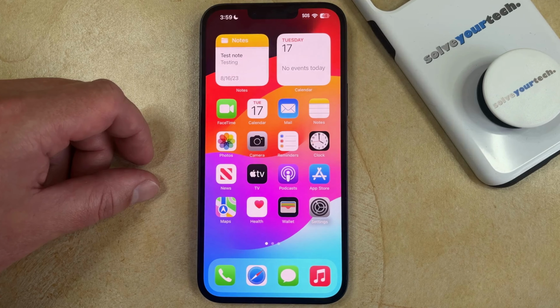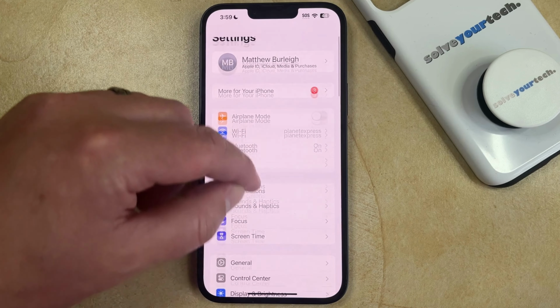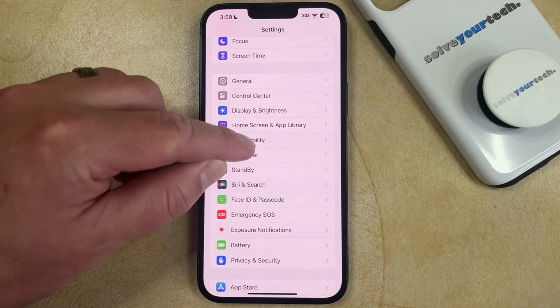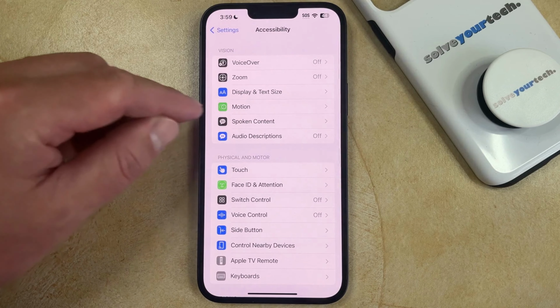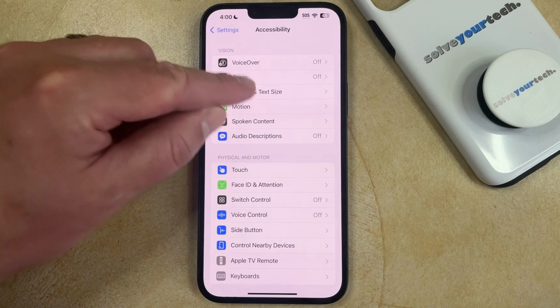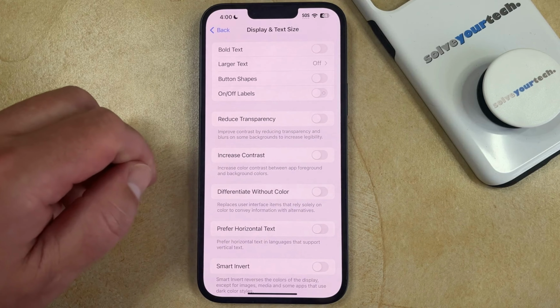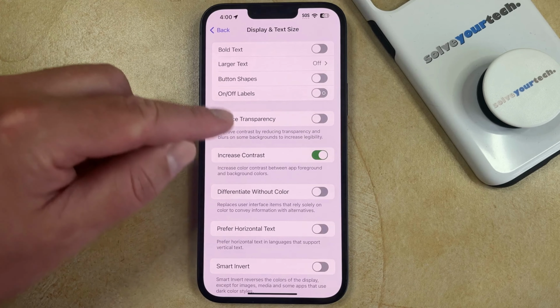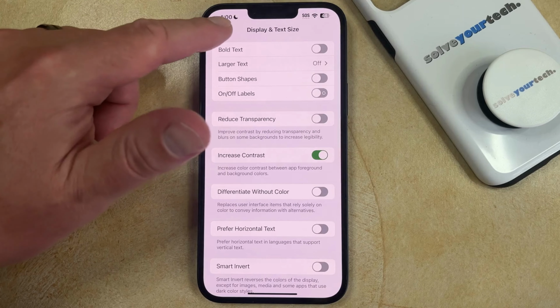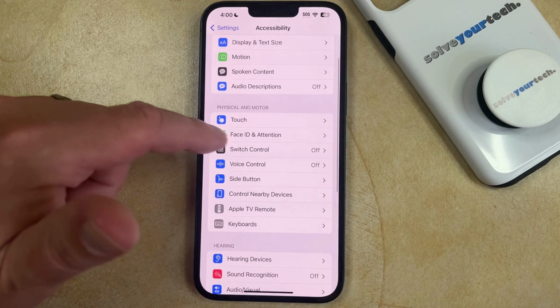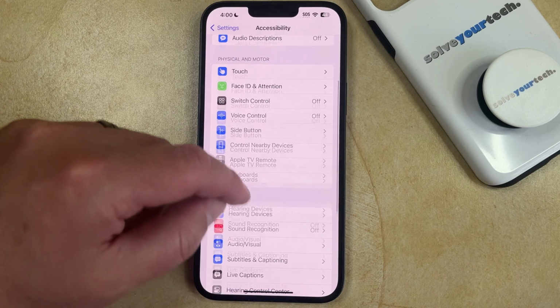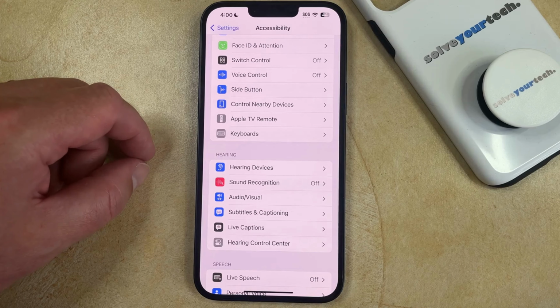If it seems like the dark colors and light colors on your iPhone screen are a little too similar, then you might want to increase the contrast. You can do this by opening the Settings app, scrolling down, and choosing Accessibility. You can then select the Display and Text Size option, and then you can find the Increase Contrast button and just tap the button to the right of that. Now you should see that some things on the menu have changed, and you can go back and see that the darker and lighter colors on your screen are a little easier to distinguish from one another.